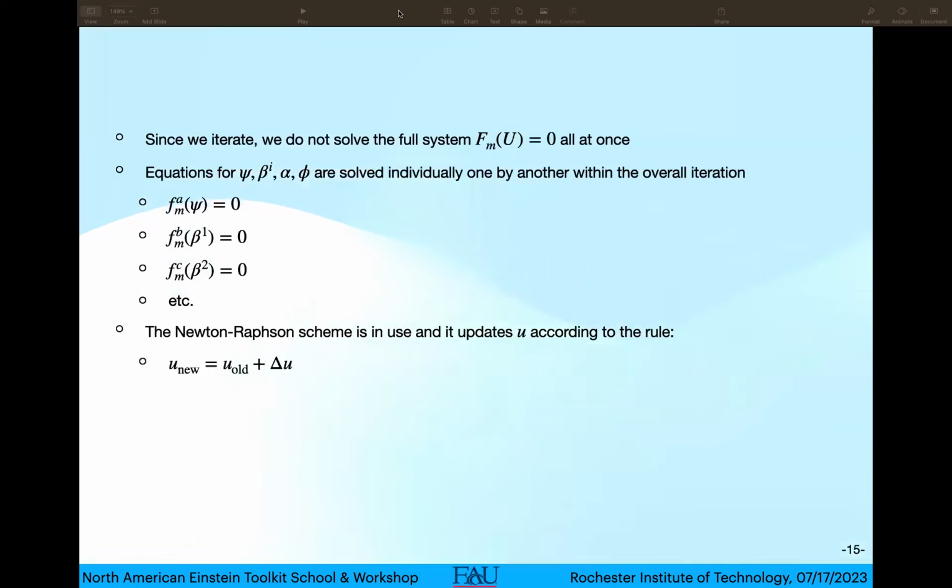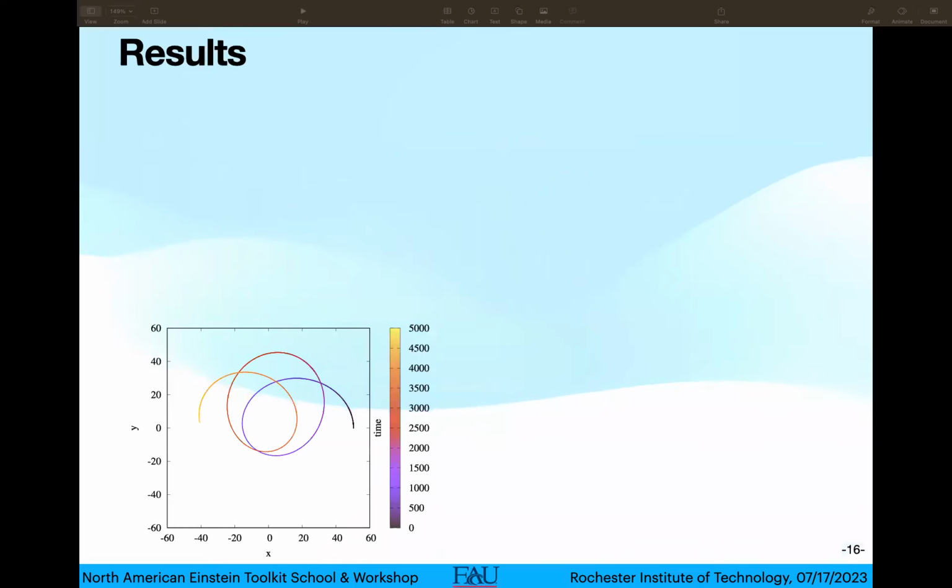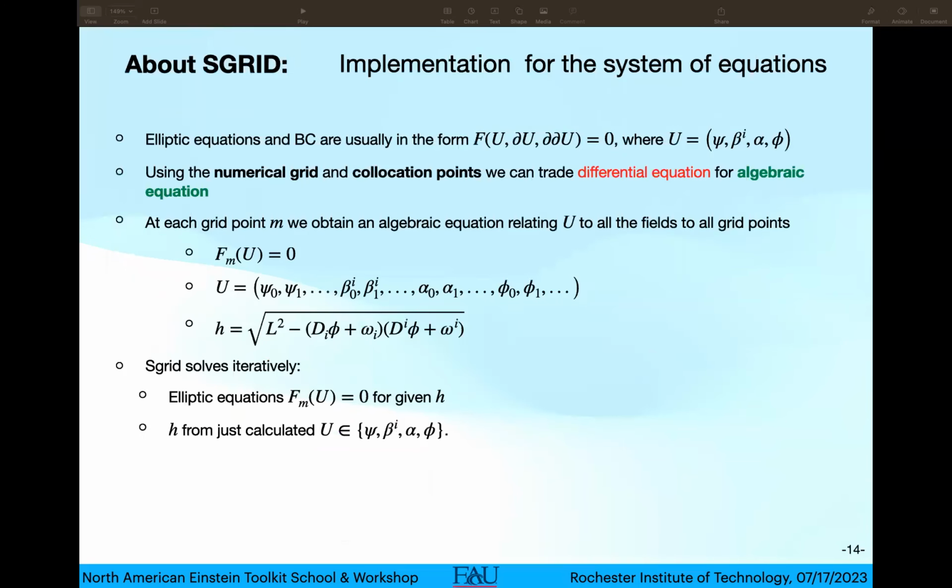Okay. You will see the movie, by the way, in a couple of minutes. Oh, okay. Okay. So it was about S-grid and our numerical tools. You can close that chat if you want. Mhm. We've got about 8 minutes left. Unfortunately, I cannot change my slide. No. Oh, maybe I can.